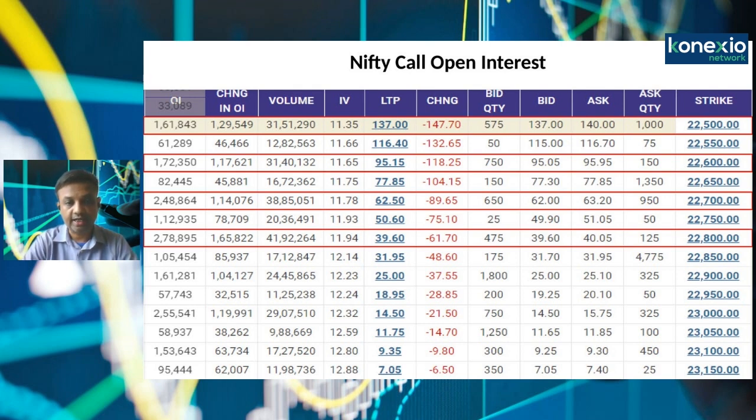But as of now, looking at this particular data, we feel that 22,500 and 22,600 could act as an immediate resistance. Once Nifty closes or crosses 22,600 decisively supported with strong volumes, then we might see Nifty rallying again towards the level of 22,900. So overall, the data seems to be slightly weak at this juncture, but yes, at lower levels, we feel that support might emerge if there is a cool off in the next week.